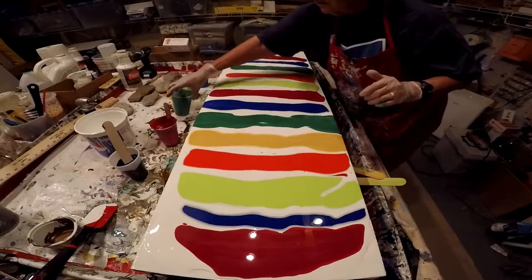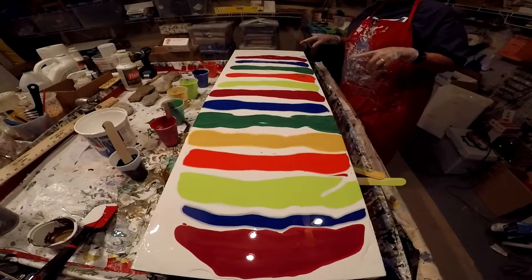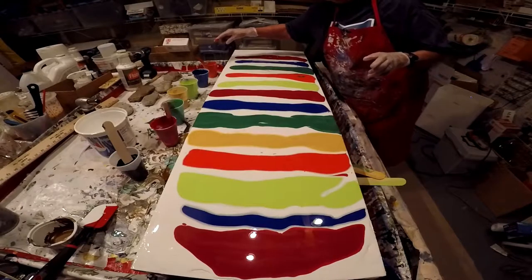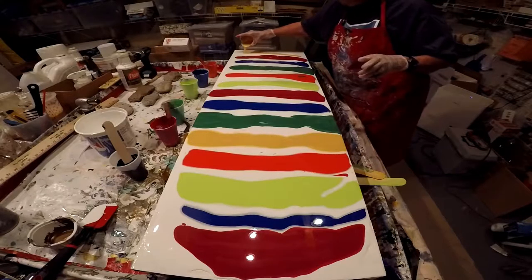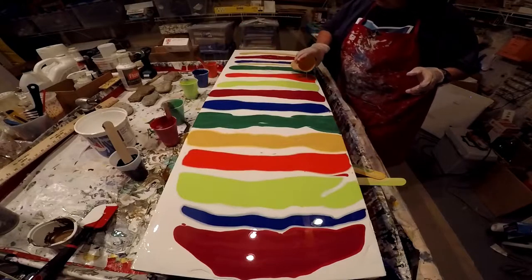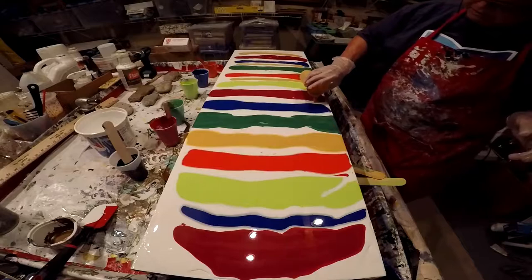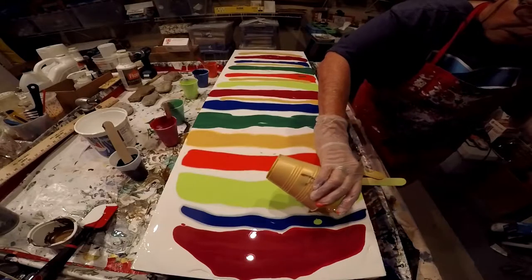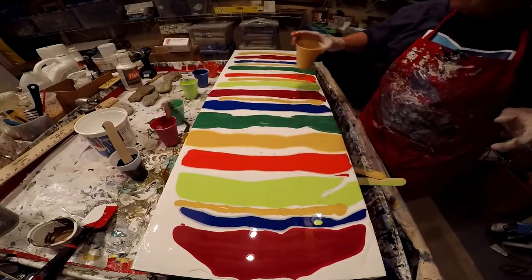Nope, I got it too close. Let's see. I divided this up pretty good. Orange is close. Oh, the yellow, or the gold. Yeah, the gold. And the gold, I'm actually going to put some of it in between, here and there. Just want a little bit more of that metallic gold showing up in the piece. So with pours, you're really never sure what's going to happen.